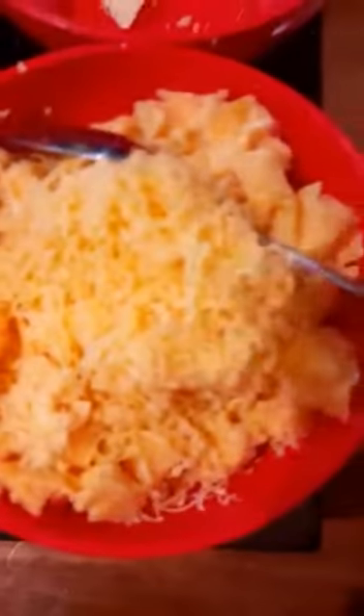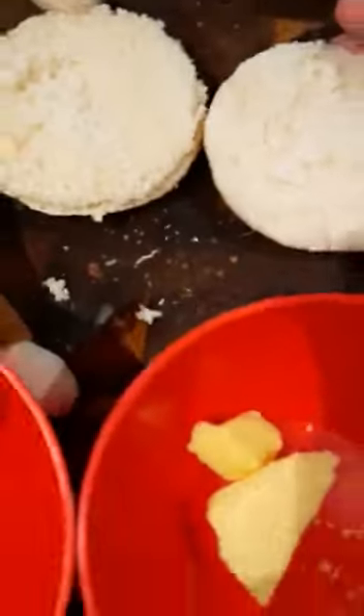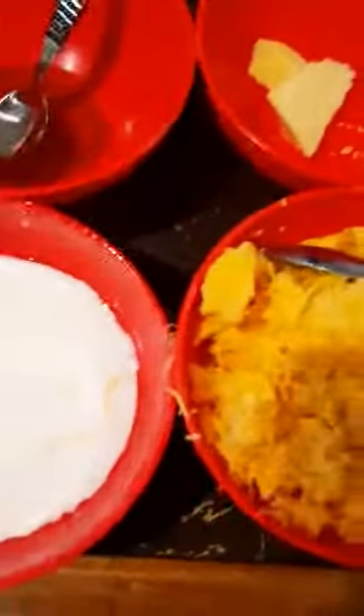So we're looking at a number of ingredients here. You can see quite a lot of cheese - 220 grams. Why so much? We need it - it's going to be like a cheese sauce but with a difference. We've got butter, just short of a tablespoon, half a cup of milk, some Worcester sauce, salt, paprika, a little bit of red pepper, and you can also add a bit of English dry mustard. I also have a beaten egg ready, and we're going to put it all on some toast.